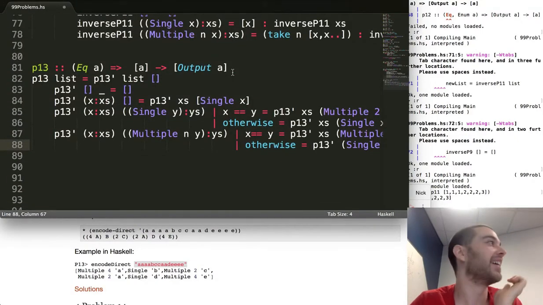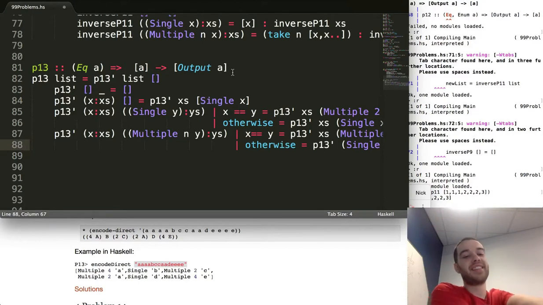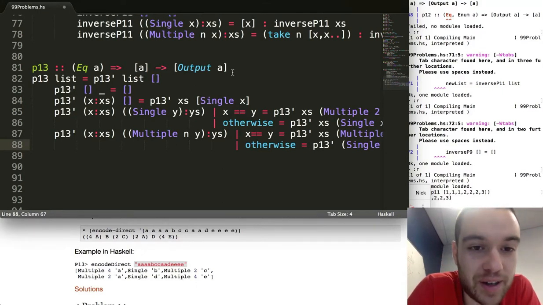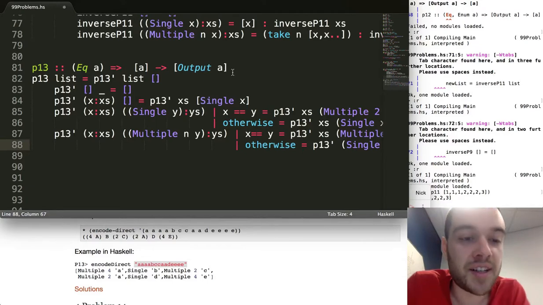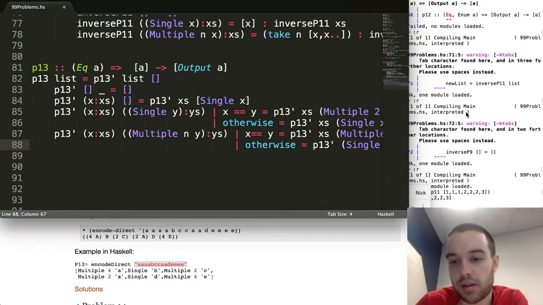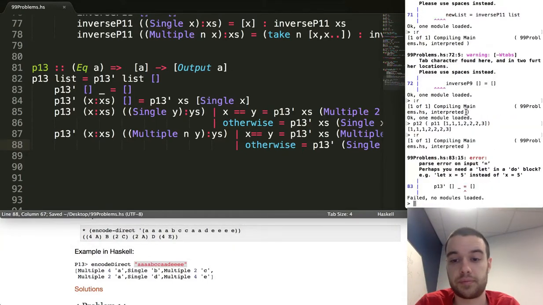But hey, that's what we were meant to do. They said, do this without using an intermediate function. So obviously the function we write is going to be longer if we can't break it into 2 different functions. Okay, let's check if this works. So close.